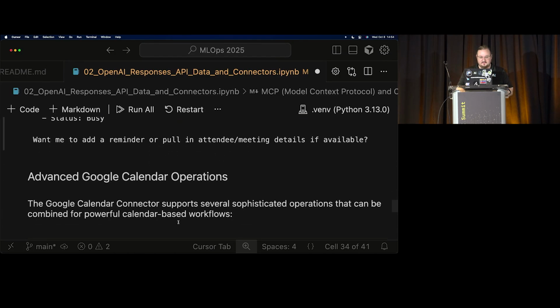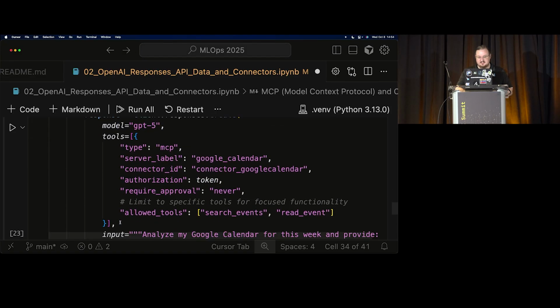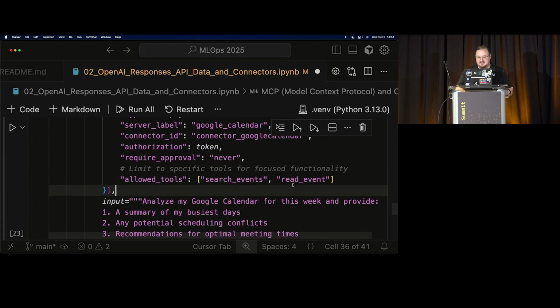We can also do cool things like exactly what we said, which is specify exactly what tools are allowed. In this case, if you're like me and you don't super love the idea of this agent system starting off by creating events for you, you can limit the tools that are allowed. So we do this by building an allow list.